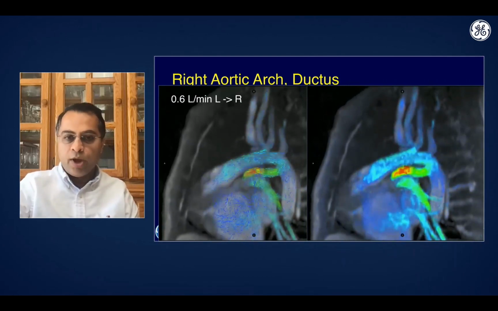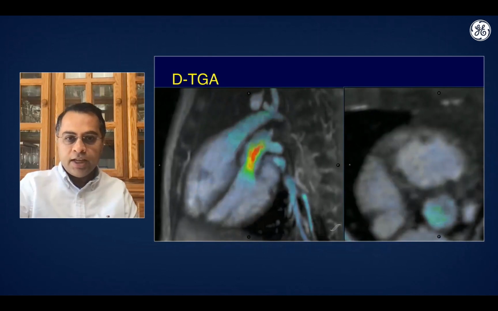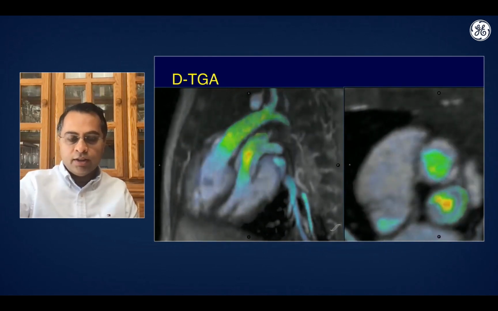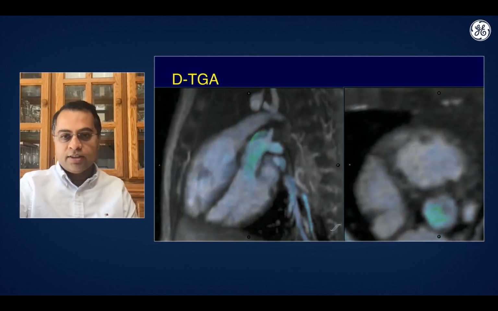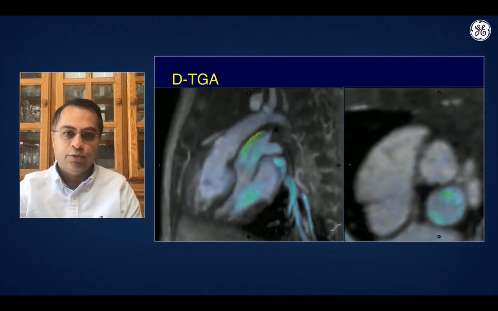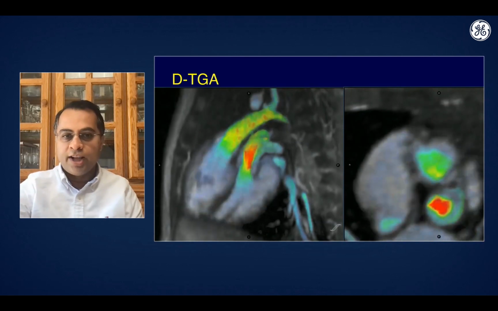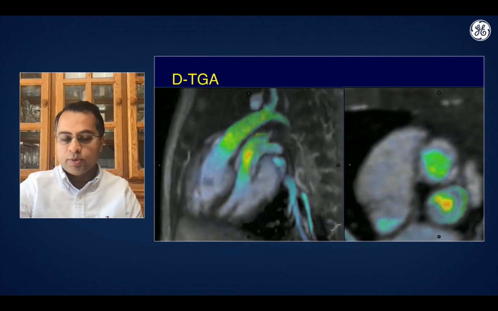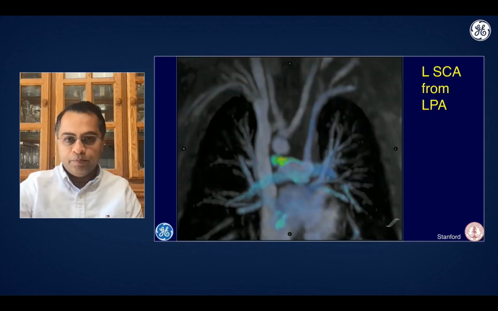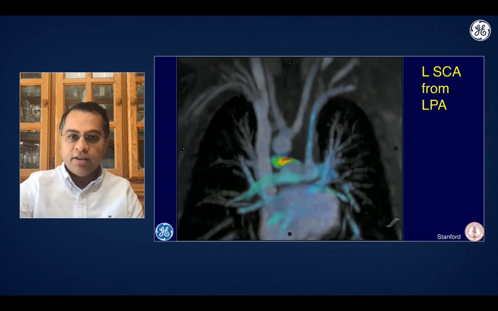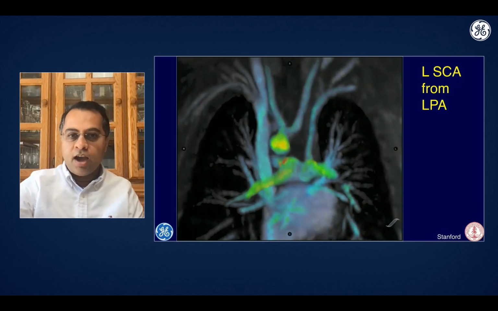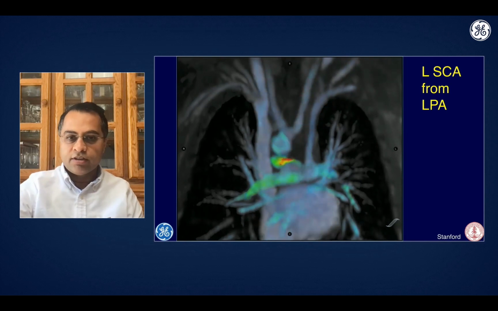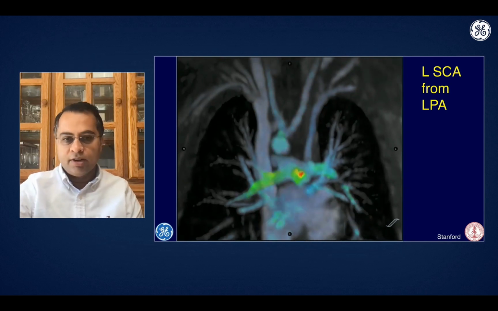This was also a right aortic arch. And now here you see the outlet view very nicely, both along the long axes of the outlets as well as in the plane of the valves for the outlets. And you can see this is a transposition anatomy where the aorta is anterior and the pulmonic valve, which was bicuspid, is posterior. And interestingly, in this case, there was one other anomaly, which was an anomalous left subclavian that was coming from the left pulmonary artery. And so this is a volume rendered view where you can see that very nicely.